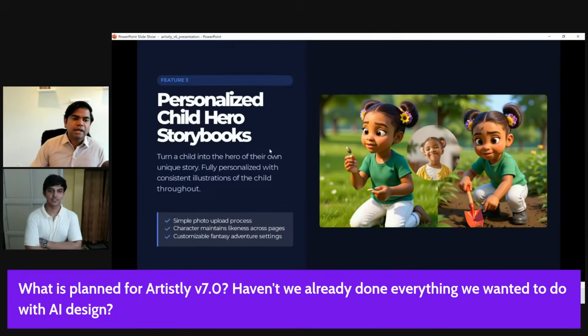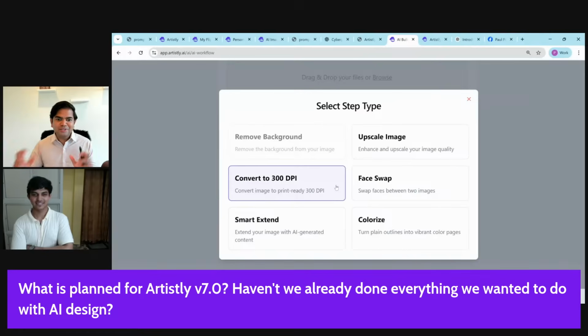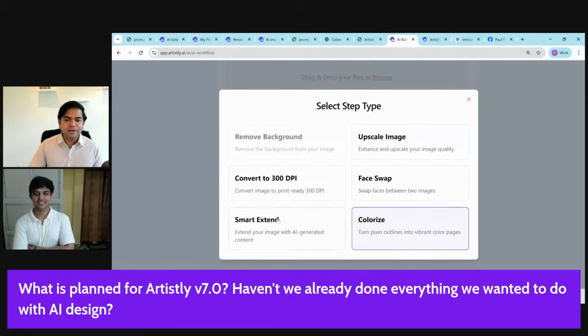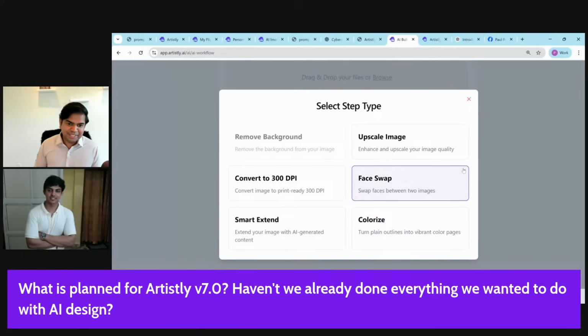Turn your child into a hero, right? That's awesome. Sounds cool. Really fun feature. Really awesome. I would love it. Your relatives would love it. Your friends who you share it with love it, right? But the not so hot feature is being able to convert it into 300 DPI, let's say, or upscaling it properly, or extending or colorizing it, or say, for example, making it more pages, making it more flexible. Not as sexy. It's a boring feature, you could say, correct?